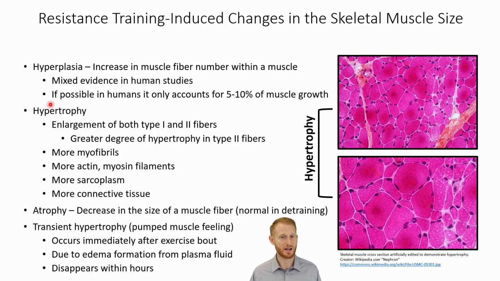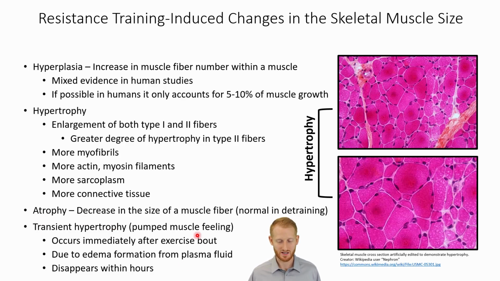If we stop training or something happens to the muscle, say we get sick for a long period of time, a lot of cancer patients, that sort of thing, you can go through muscle atrophy. And so muscle atrophy would be sort of the reverse of this, so going from large hypertrophied muscle fibers to smaller muscle fibers. And so muscle atrophy is a decrease in muscle size, and again, associated with detraining or oftentimes illnesses. And so muscle atrophy, generally speaking, is a negative thing.